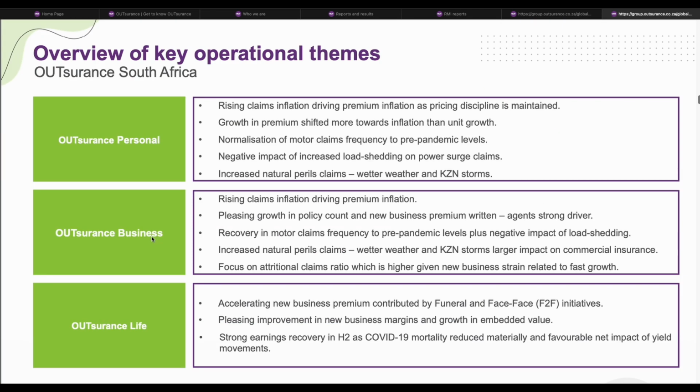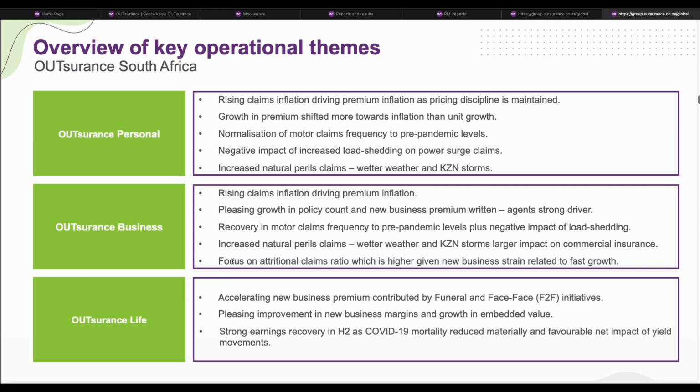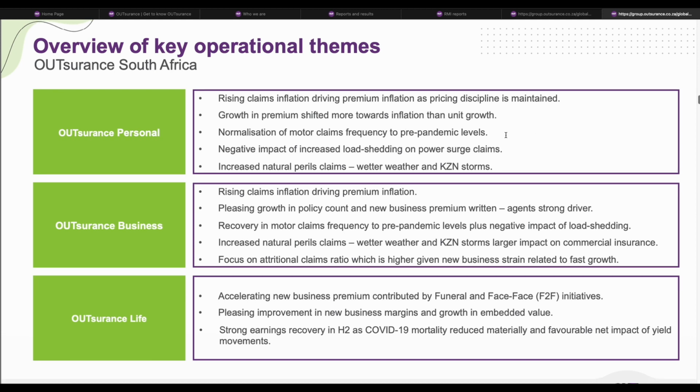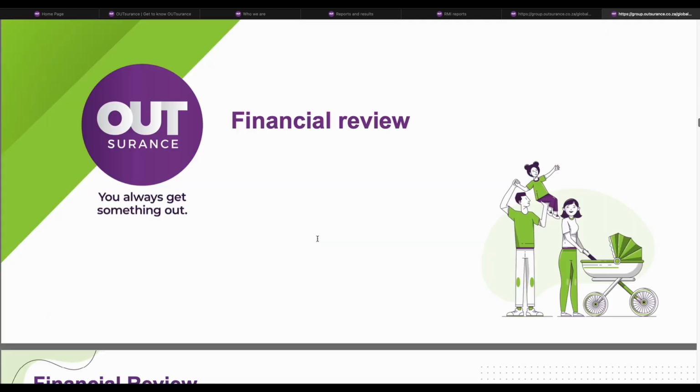And if we scroll there, we see there were some floods in KZN. Also, remember, there's OUTsurance Life, so some of the earnings or the revenue was impacted by the emergence of COVID-19. And in the insurance business, the KZN storms also affected the profitability of the business. But we hope the KZN storms were a once-off event, and we're not going to experience something similar in the near future. And we also hope that COVID-19, at least globally, we can sort of deal with it at this moment, so that it no longer becomes a large burden.